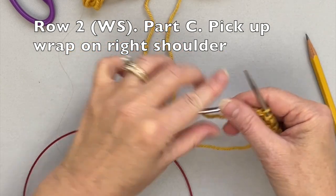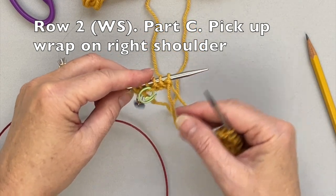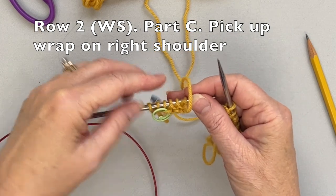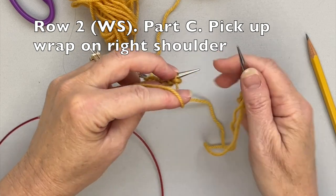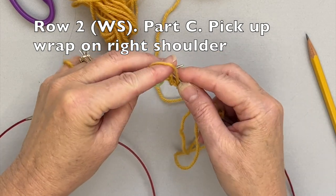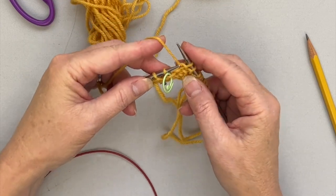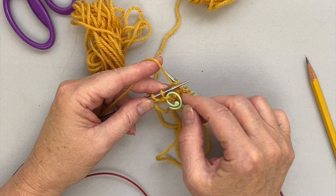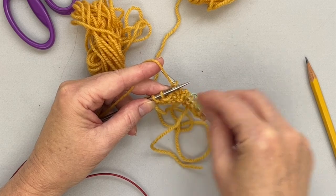All right. We move back to the right shoulder. We have a wrap there. We're going to purl back and we're going to pick up the wrap. So this is a second step to a wrap and turn. Purled three stitches, and there's our wrap. When you put a stitch marker on it, it's awfully easy to see it. We're going to remove that.